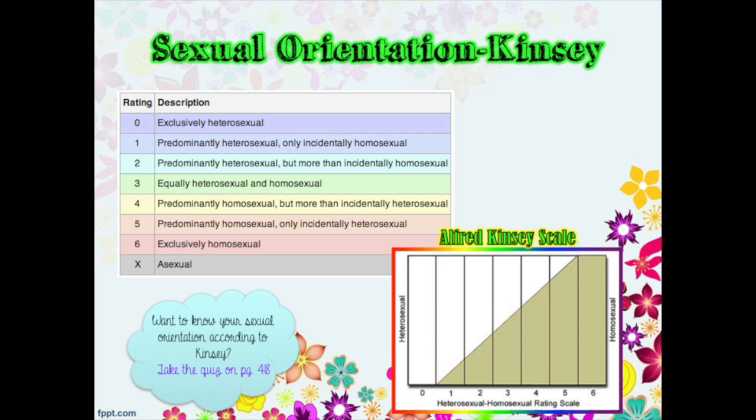There are some myths that bisexual people are more promiscuous than other orientations, and that's not true. They do not just have sex with anyone and everyone. They are just attracted to who they are attracted to, regardless of biological sex. So sexual orientation does not exclusively mean who you have sex with. Even a celibate person has a sexual orientation. So let's watch a video clip now on bisexuality and the Kinsey scale.